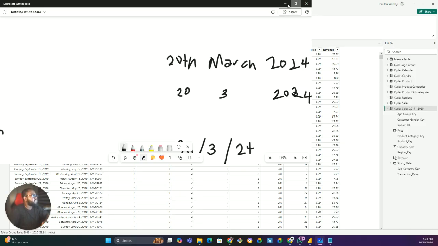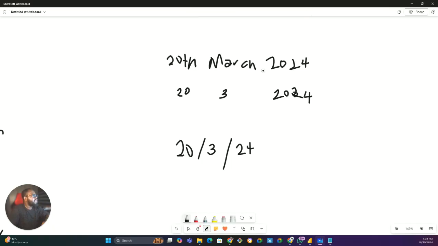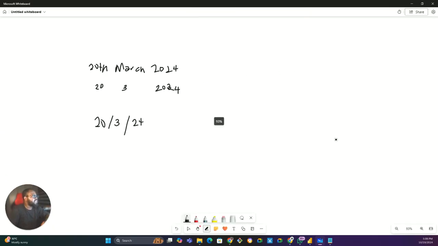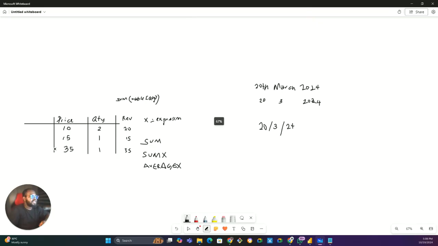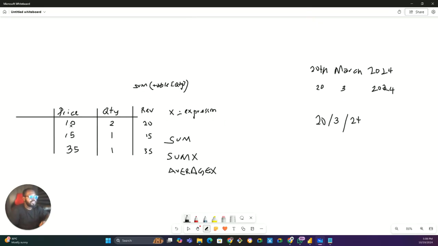What the SWITCH function is saying is this: I want to check a certain row or column, and it performs a test. If that test is true, it gives you an output. If the second condition is met, it gives you another output. So it's like classifying, just like the CASE function does in SQL, where you say case, a condition, and an output, case, another condition, and an output.